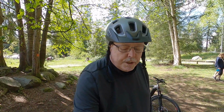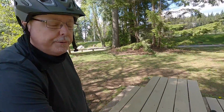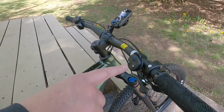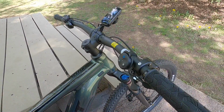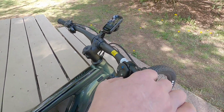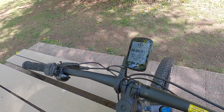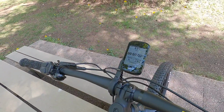So on here, there's three buttons, one of which is programmable. I can't remember which one is programmable. But this blue one here allows you to start and stop your route or trip. This one, as the icon sort of looks, is changing the pages here. So the first time you press this, the Garmin has to see it. Oh, remote found, it says now.